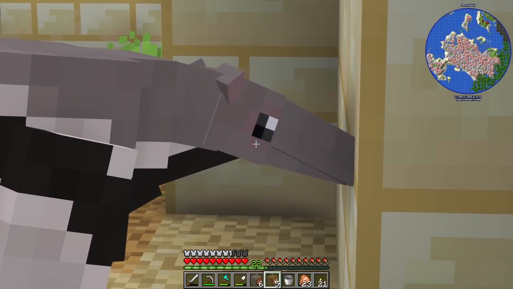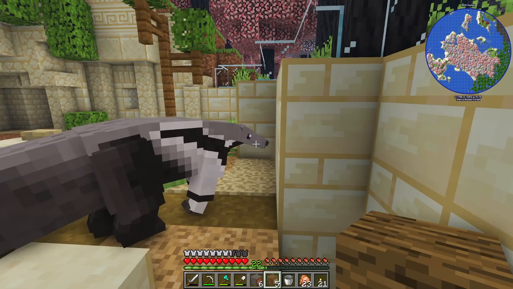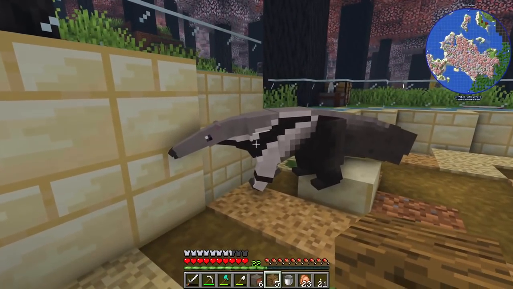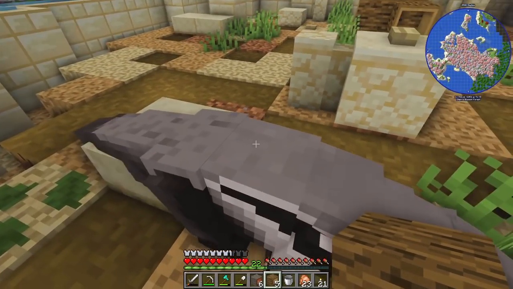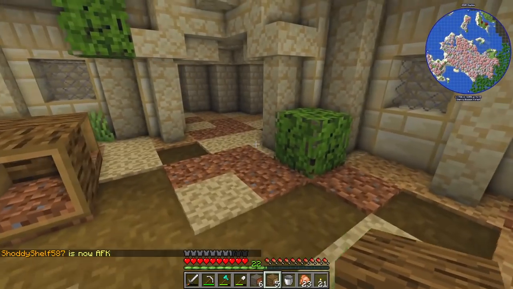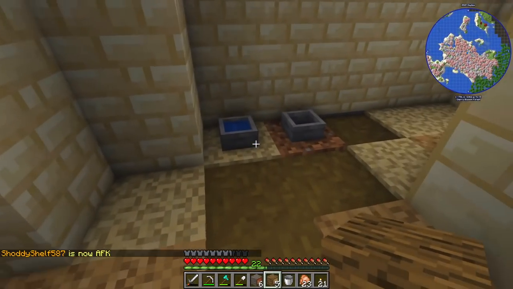Does the wall smell funny? Probably. I'm sorry. My sweaty hands placing these walls. Oh, you're kind of cool. I love the way they look. You can't tell whether they're coming or going. You don't know if that's the face or the tail.